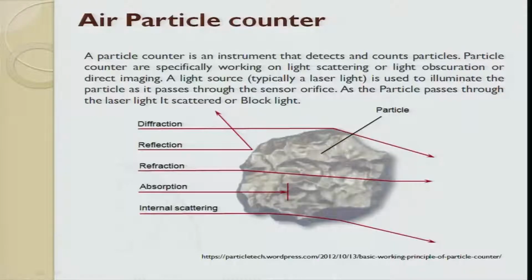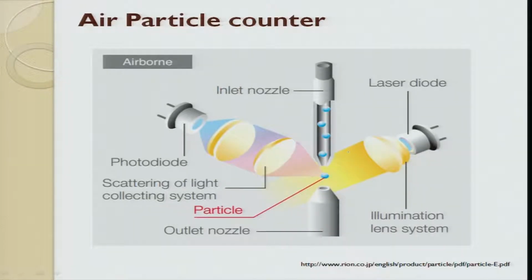And also because there are certain losses, the particle counter has certain limitations. I will tell you the principle on which this is working. There is a light passing here, a photodiode is there, and the scattered light is collected by the system. This scattered light produces an image here, right. And this image is recorded on a diaphragm, and that image is used to tell us the particle dia.